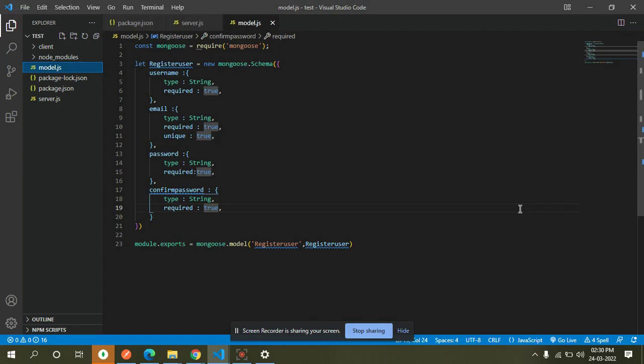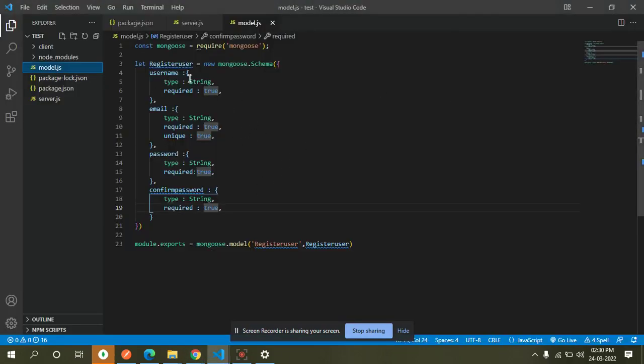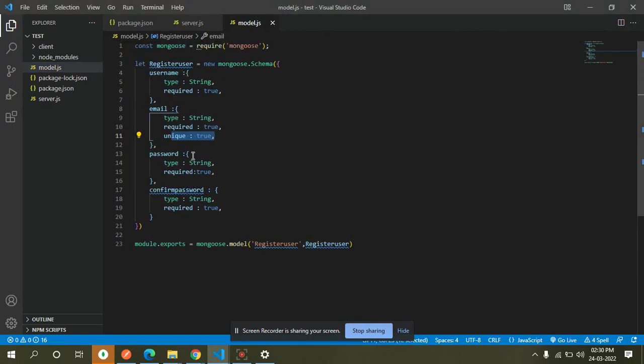We create a model schema using username, email, password, and confirm password. They must be strings, and the email ID must be unique, because the same email ID will not be accepted. Finally, we are exporting the model to Mongoose.